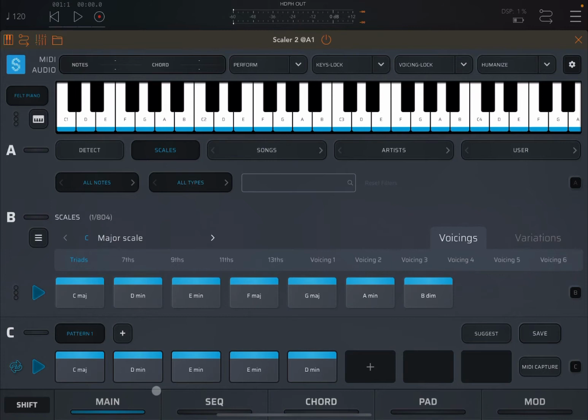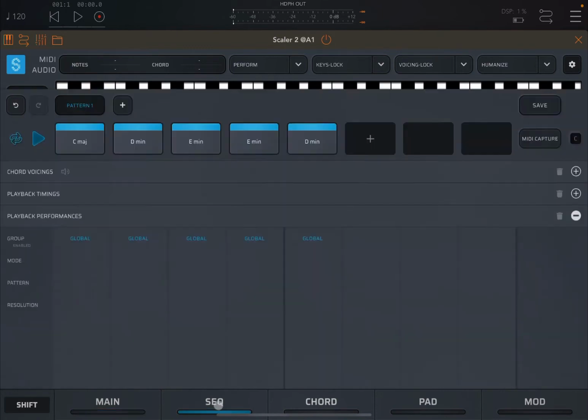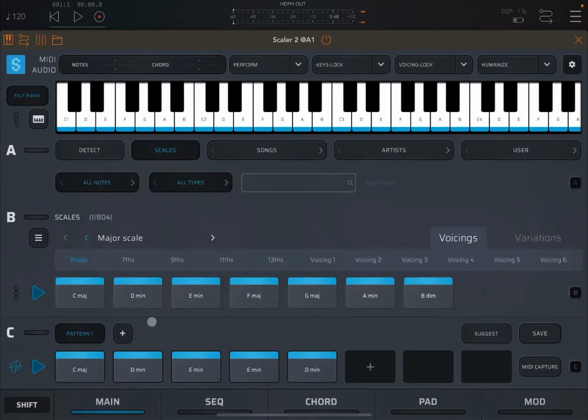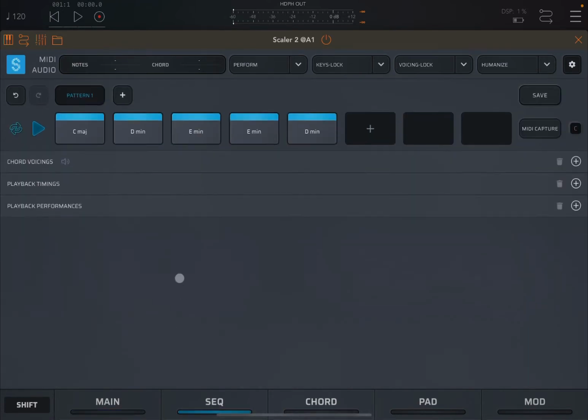Okay, let's go to the sequencer menu, or page, which you find down here where it says SEQ. So you press on it, you can see it is moving up. And let me collapse this section, which I will refer to in a moment. As you can see at the top, this is exactly what you had on the main page in section C here. It's exactly the same. You see the same chord progression. But in addition, you have undo and redo buttons.